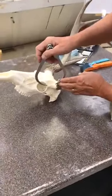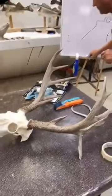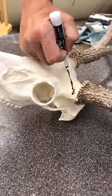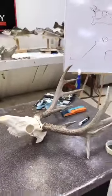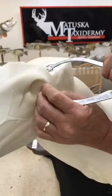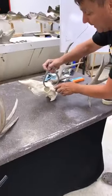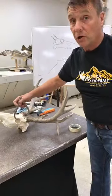I'm going to go from the back corner of the eye. I have to get rid of, let me draw a little line here, bone all the way up to here. So I'm going to have to cut this all the way across like so. Once again, just to refresh, you're going to take off all the bone, because styrofoam replaces it, from the back corner of the eye to where the foam quits on your mannequin. So I have to take off that much.